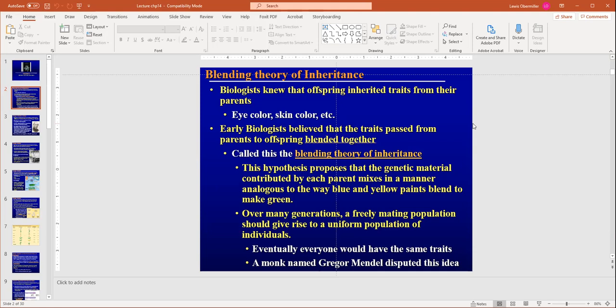So the interest is how variation occurs. Why are there so many different hair colors and eye colors and skin colors and people with different traits, heights, all this stuff? This is really interesting to people that are breeding dogs or thoroughbred racehorses, or even people that are making eggs to sell at the local supermarket, because you might want to know, if I have a chicken that lays big eggs, does it matter if I breed it with another chicken whose parents laid big eggs, or if I breed two big chickens together, will I have big chickens? And then what is involved in that? Like what causes that trait?